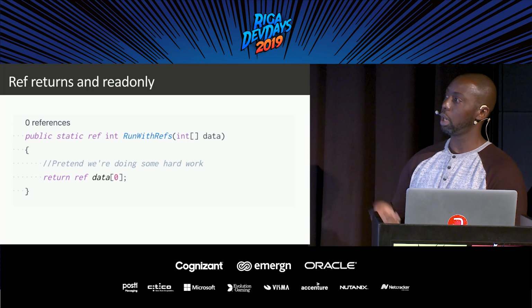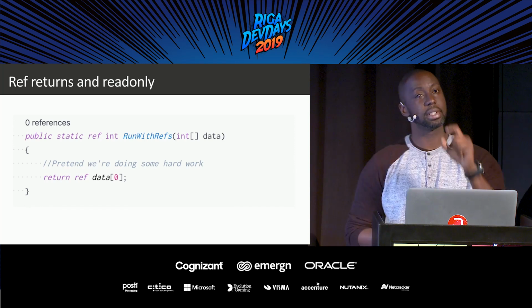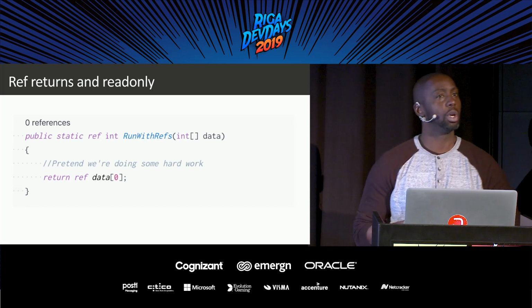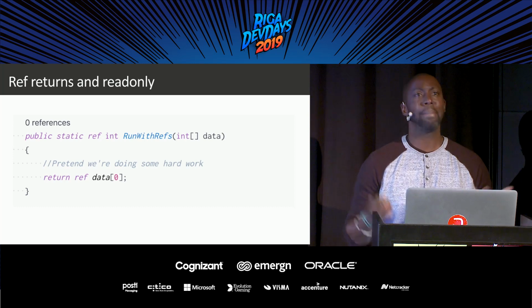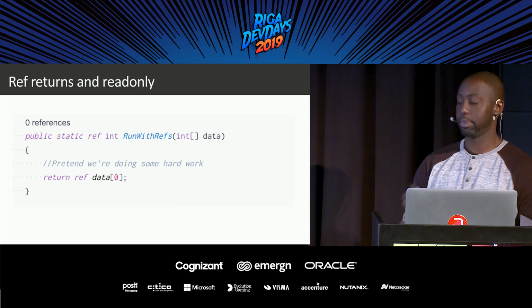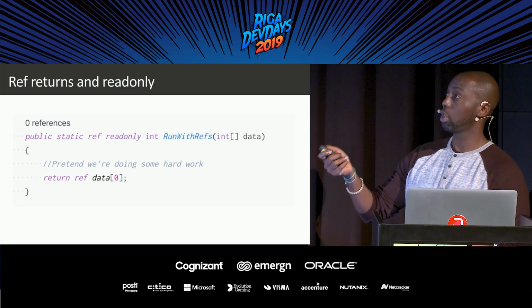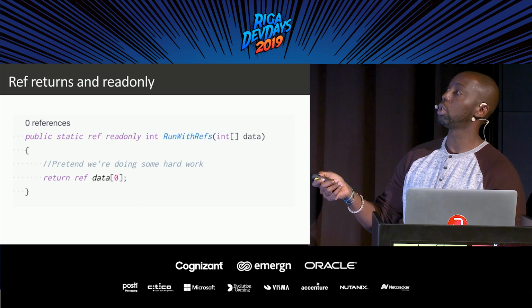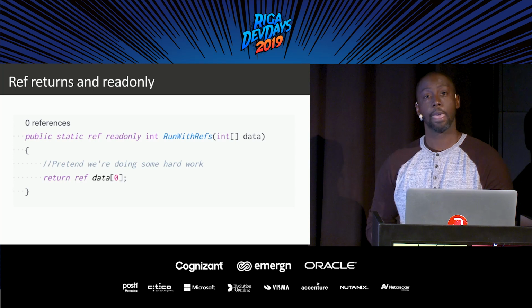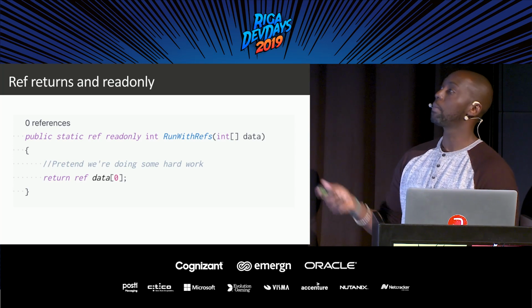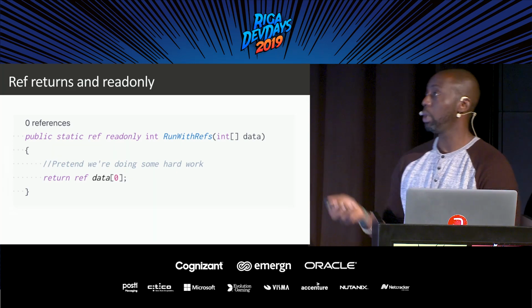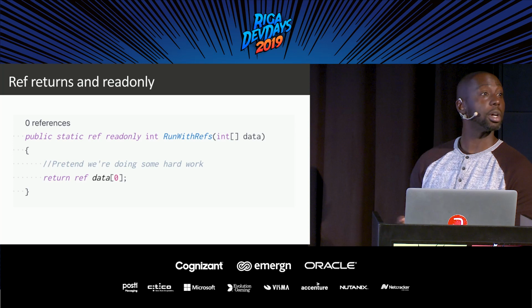Now, one of the issues here is that if I'm giving you the exact memory location, I'm giving you the exact reference to that piece of data, that means that when I pass it out, you might want to change my information, and I may not want you to do that. Maybe I want you to just look at it, but I don't want you to touch it. So one of the things that we could do, if you look at the signature at the top, is I could say that this method returns a ref read only. So now I'm returning a reference to some value type. I'm not copying it, but then I'm also letting you know, and I'm also letting the compiler know that you can't change this, right? So again, we have a little bit of, I'm sorry, what?